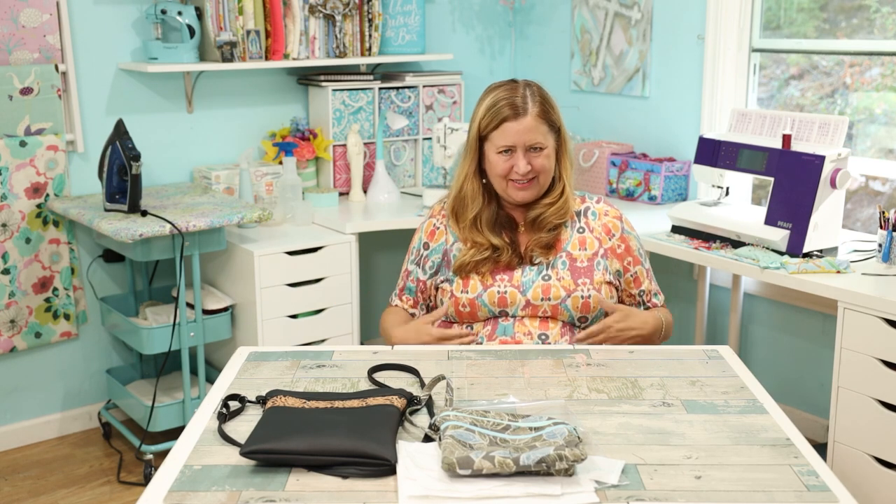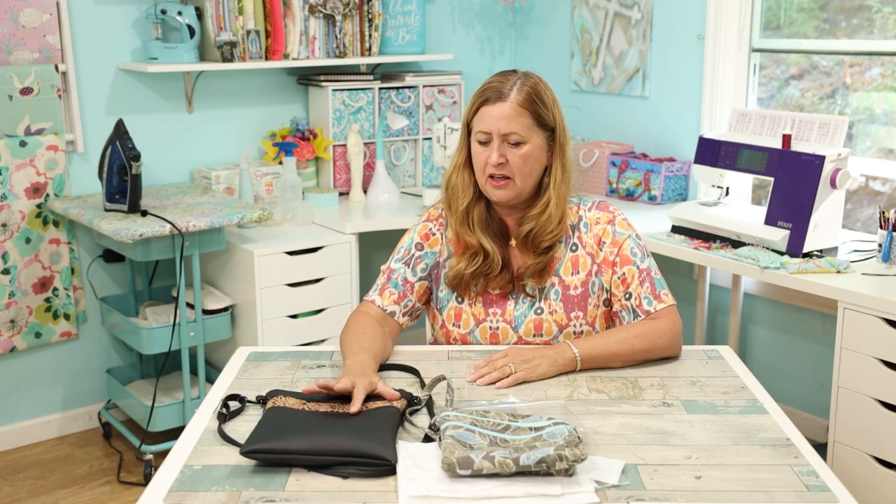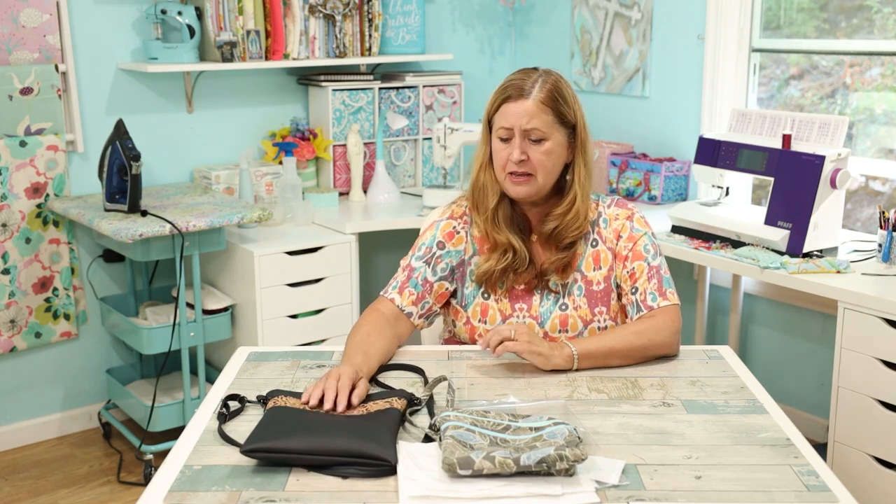I want to do a pattern review on this one — I think it's pattern 8214. I want to make another one for football season. You know what you wear to a football game? Shorts and t-shirt — no! You're sitting in the stands with the sun beating down on your feet and legs. A long dress is like a light, soft little blanket keeping the sun off you but you still breathe underneath. So I wear a long dress to football with a hat, little umbrella, and a seat. I'm thinking my next one could be in a denim-y looking fabric with tennis shoes or sandals.